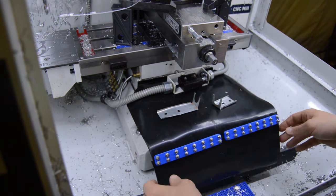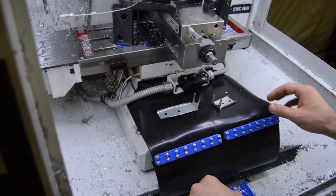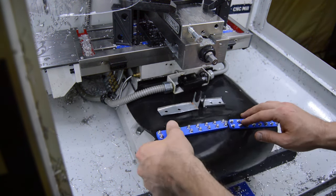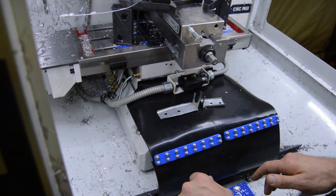I'm probably about halfway done already. I kind of skipped some of the labor-intensive stuff, particularly with these things. Probably just want to get the right size rubber to begin with. This is just scrap that I had laying around.